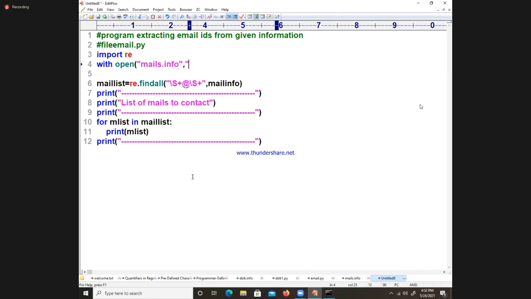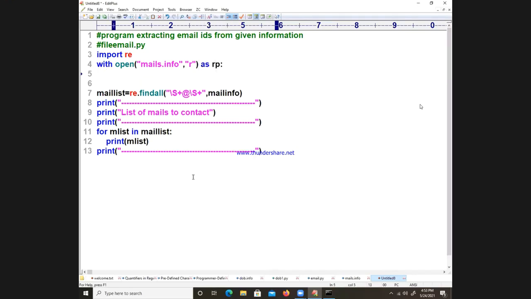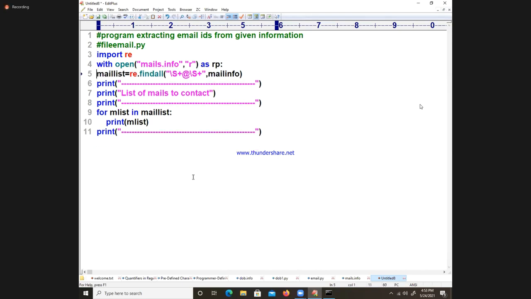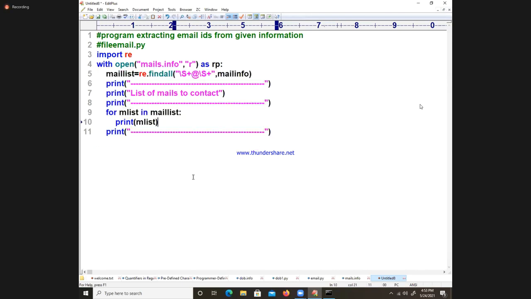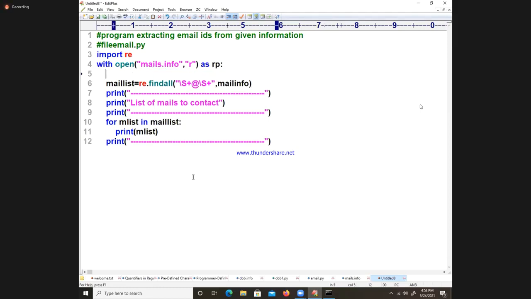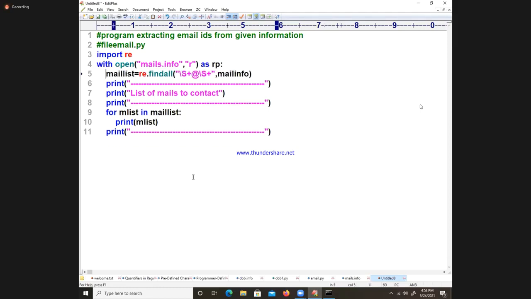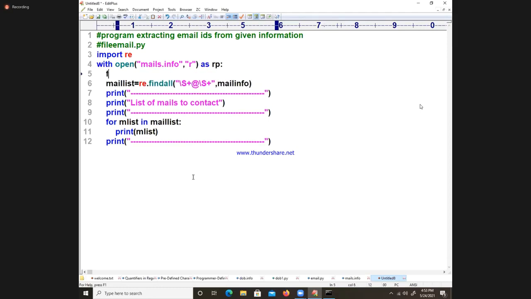comma, I will say R, yes, rp. Now read rp. Now this entire information will come to that place only. All these things will come to that level only. So please maintain the indentation carefully, ma. Now read. What is the data? File data or mail data. mail data is equal to rp.read.